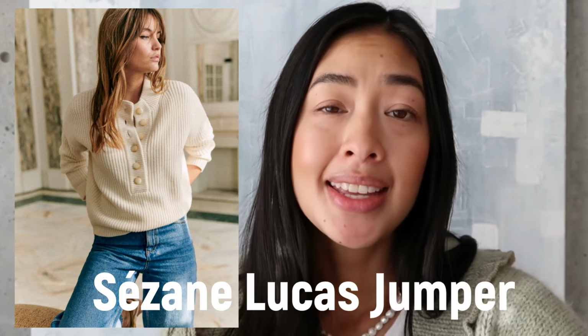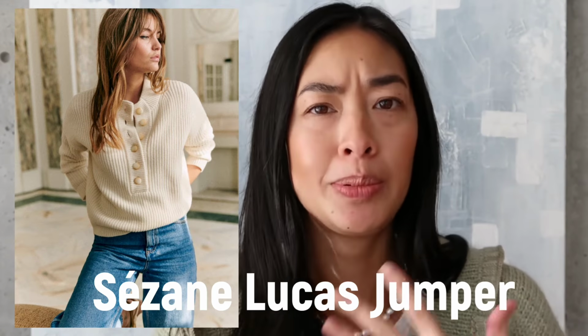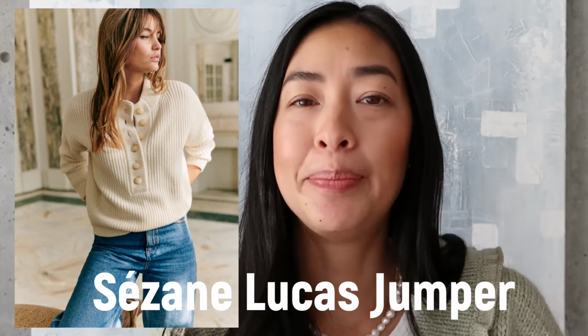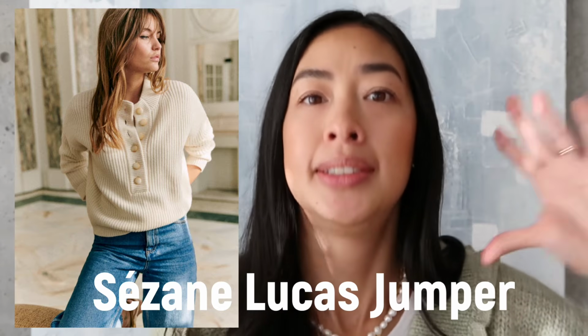Moving on to number 5 on my list is the Lucas Jumper. This is a long sleeve fitted top with a deep, somewhat bold button placket. So it's kind of like a Henley, but bigger.